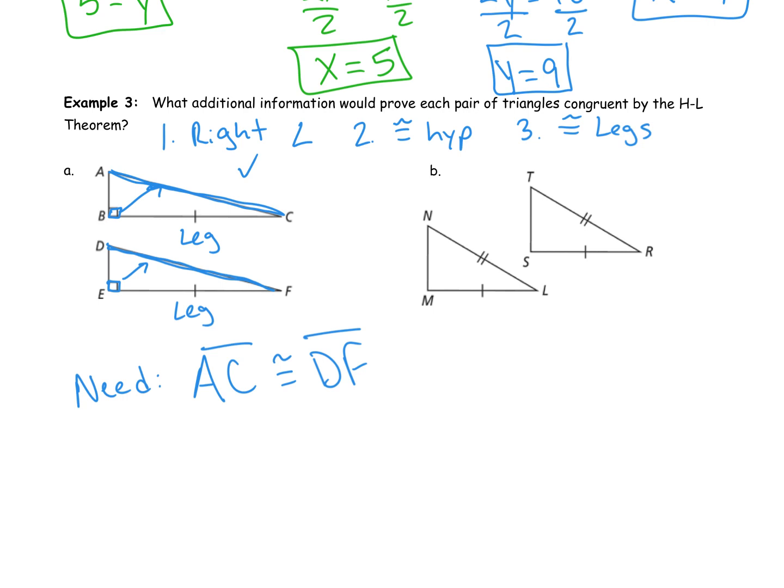If we look at letter B, if we go through the checklist again for this, we should start off by having right triangles. Do we know that these are right triangles? No. Because they don't have the square. Well, we don't know it yet, but we can make a pretty good assumption that it looks perfect. I mean, it does, but what we're trying to say is we want them to be. So, we're going to make them. That's the whole point of this. We're going to make these congruent. So, we're just going to add the square. Yeah, exactly. So, what do we need? We need right angles. We have congruent hypotenuses. We have congruent legs. We need congruent right angles.